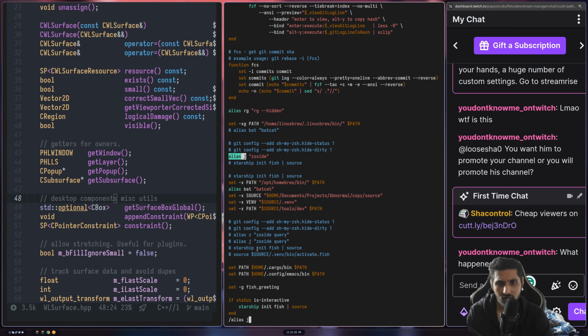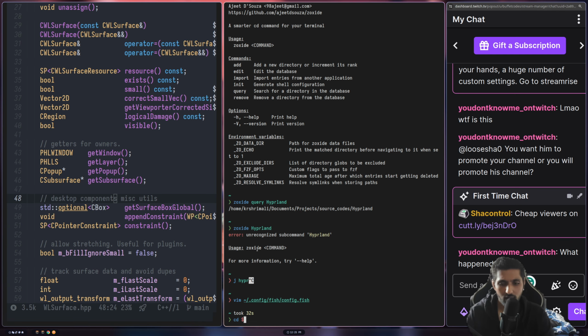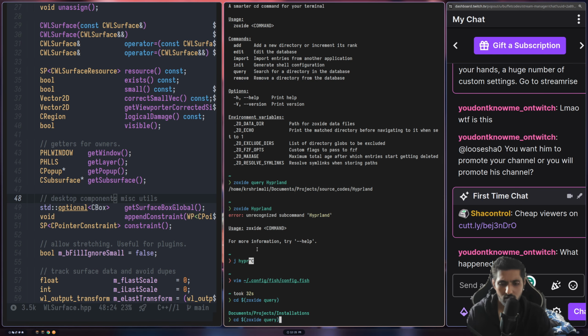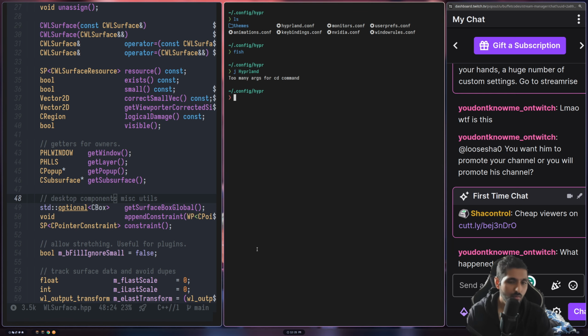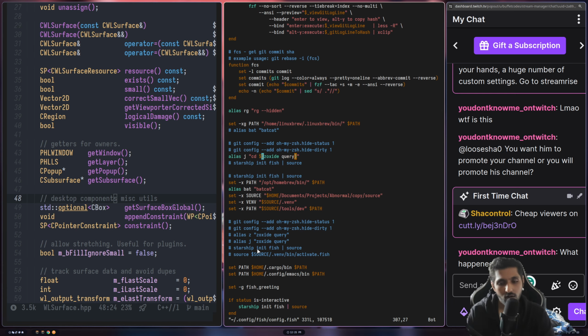And then I have alias J, which is what I prefer for zoxide over here. But should it be cd, sorry, cd zoxide query? Yeah, this is how it should be, is it? But then, too many args, why? Oh, okay. What happened there?